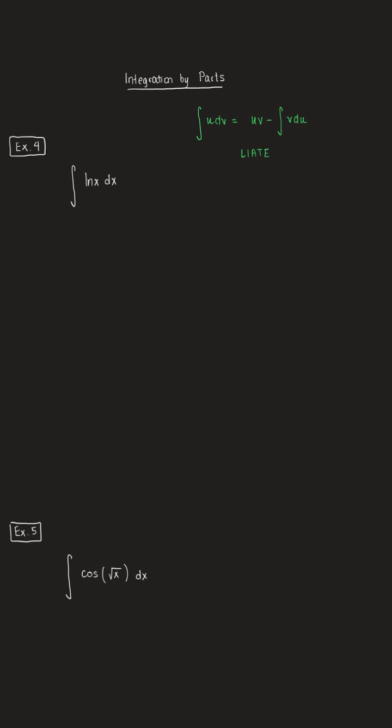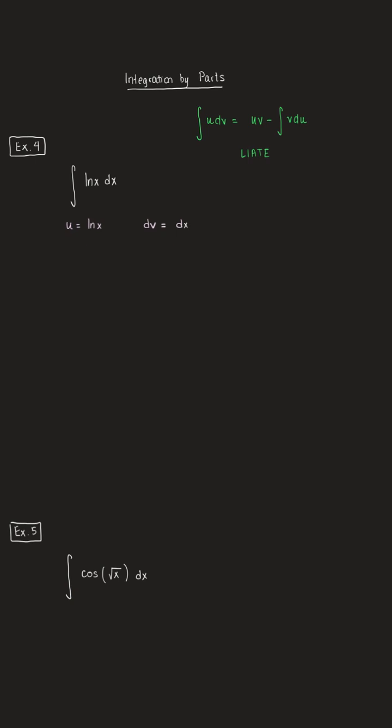So in this first example, notice that we don't have a product of two functions. We can think of it as a product. We could think of this as the natural log x times 1 dx and still have a u dv problem. And also notice that this is the integral of log, which we don't know. So we can find it. So using LIATE, for sure our choice of u should be the natural log of x. So let's let u be natural log of x, which means that dv will be everything else in our integrand, and that's 1 dx.